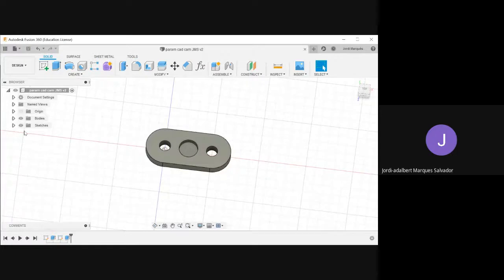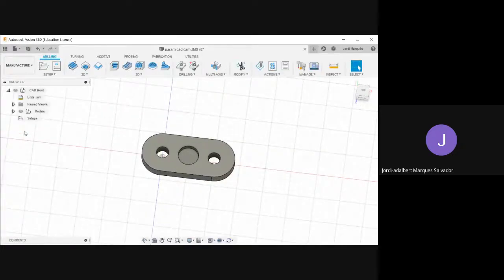Okay, so here it's going to begin the interesting CAM part. I will just explain a few brief concepts, and then in class we will be seeing it in more detail. Okay, so the first thing that we need in order to be able to create a CAM is to have a solid body. You can import it, but in this case, the nice thing is to design it in Fusion, so you can change it and maintain some things.